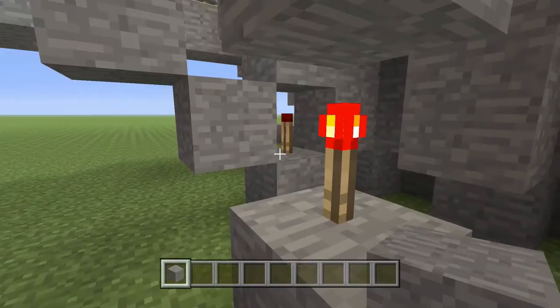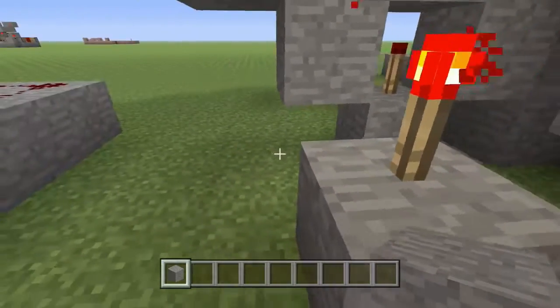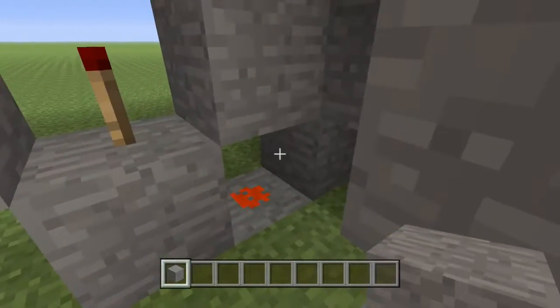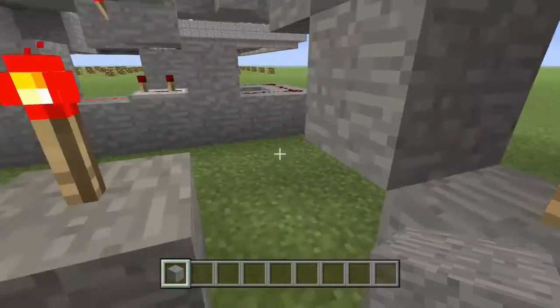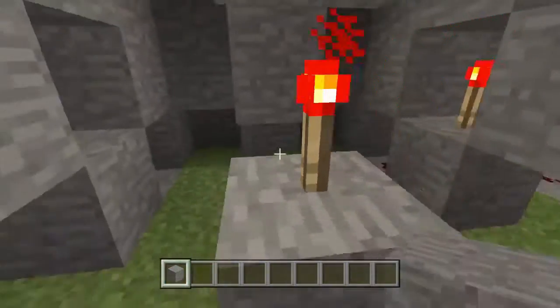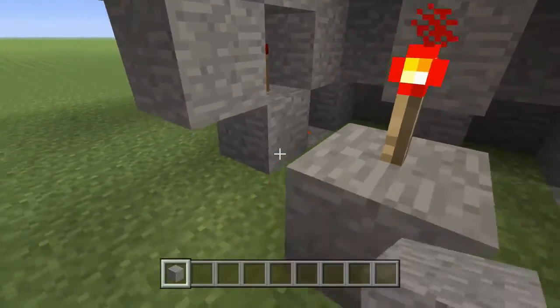As you can see here, we have the first part of the AND gate already in place. There's a villager in here. This is pod number 1. So this torch is off. This one's empty, so this torch is on. So here's our inverted input to the AND gate.